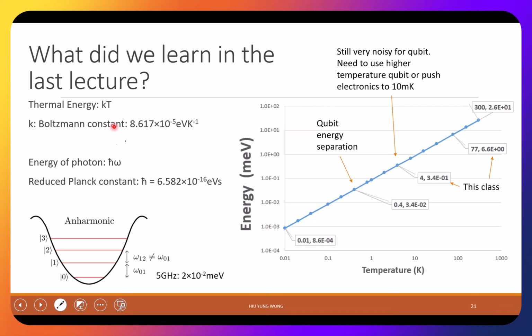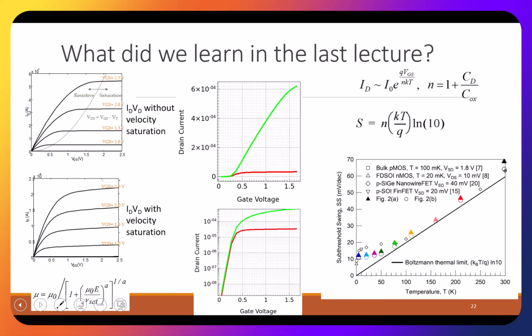Another hint, you need to know how to do kT, right? That's one thing. Then we talk about the transistor equation. You're supposed to have learned it in E221, or we did not have 222 recently. But the main point is that at lower temperature, you have higher current, right? So that is common sense.